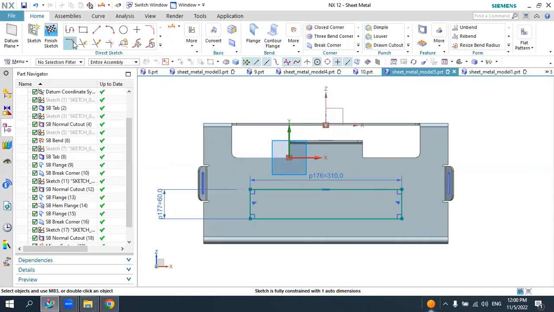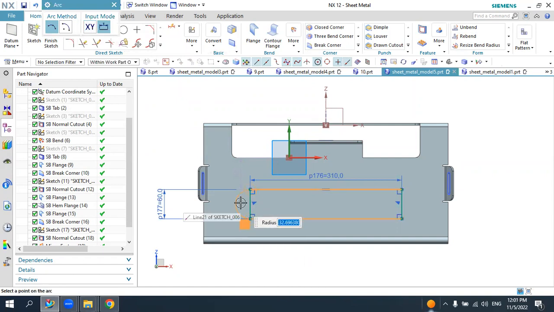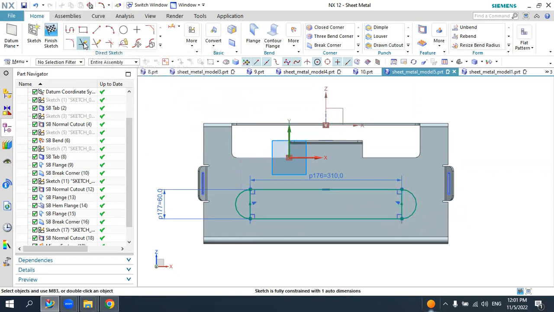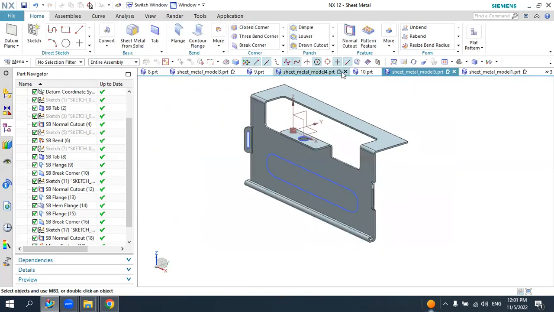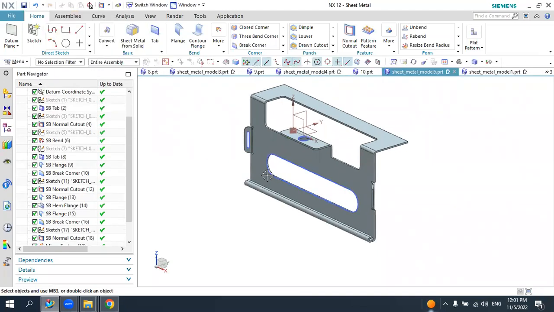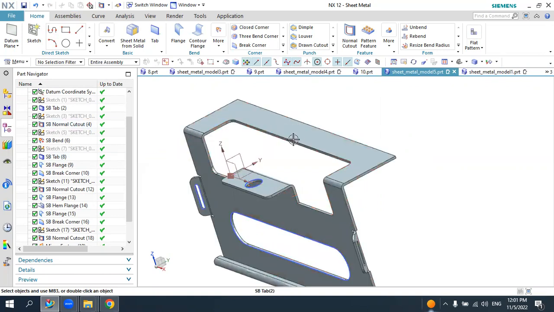Again, let's create here the arc from here to here, and here using the quick trim, just delete these portions. Let's finish the sketch. And again, normal cutout, just cut this element here. So here we created this element, and now we will go further for this part.